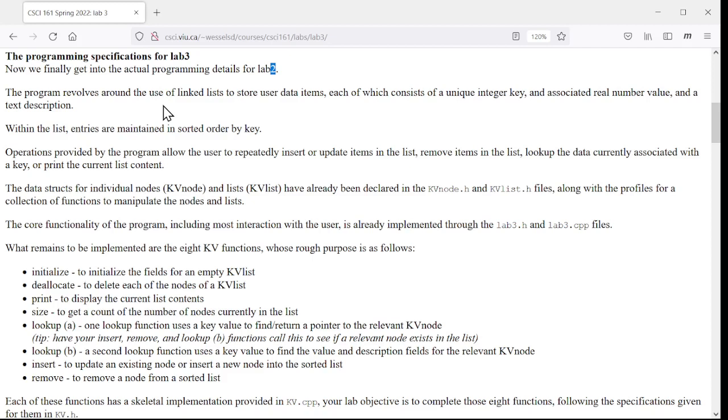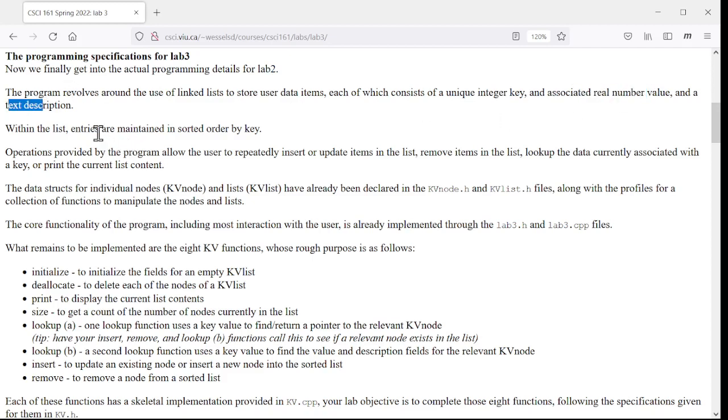So each of the nodes in our linked list is going to have a key, a value, and a description, plus pointers to the nodes before and after it in the list. So again, we're going to be using these linked lists to store data. Each has a unique integer key, an associated real number, and a plain text description.